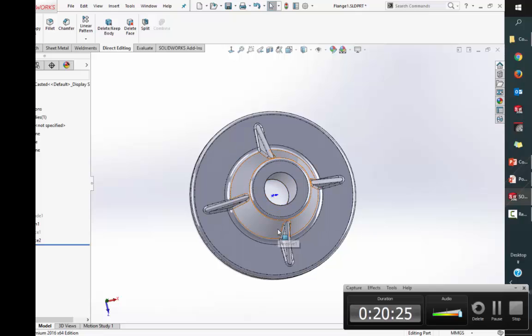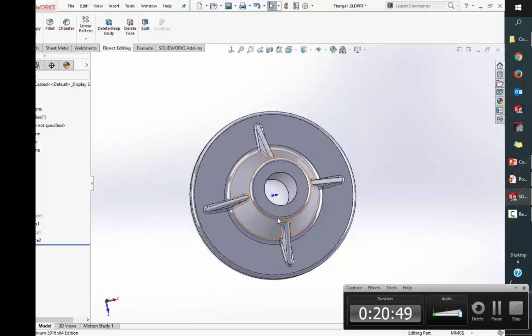And so it'll delete that surface and then try to repair itself by putting a surface back in to cover it up. Unfortunately, it ends up putting a hole back into it. So it looks like I did nothing, but actually what I did was I deleted the hole, and then SOLIDWORKS said, oh, I'll fix this for you. Let me put a surface in, and it put a surface hole in. All right. Now, it did sew it back together, and it is a solid, but it's completely not what I want.